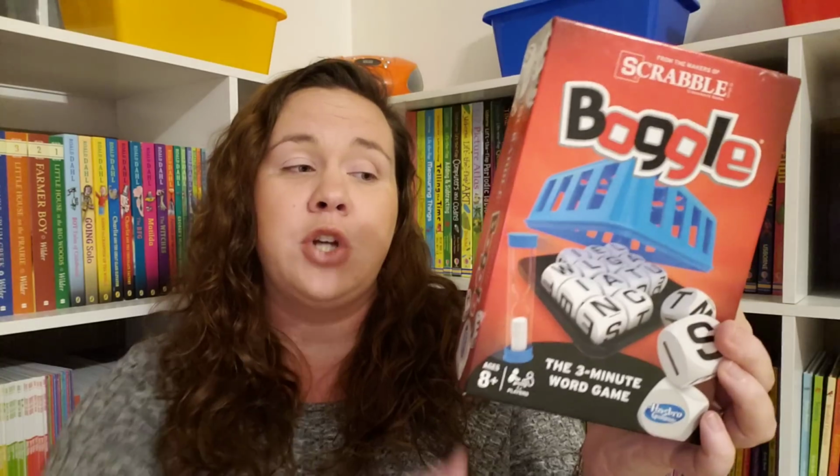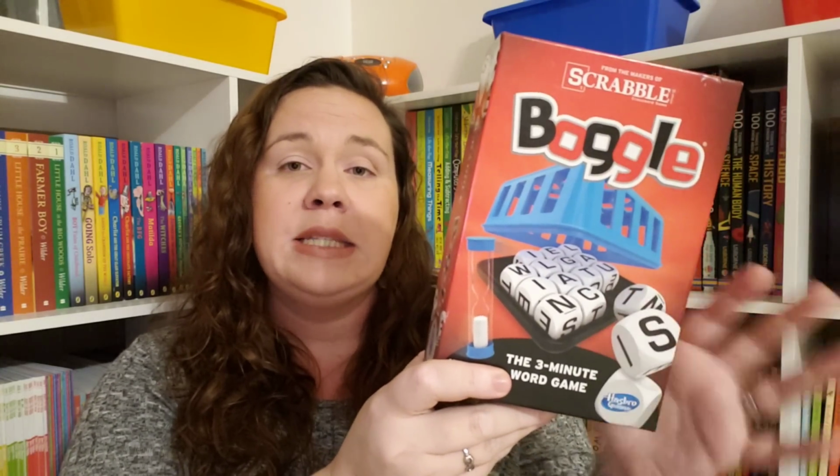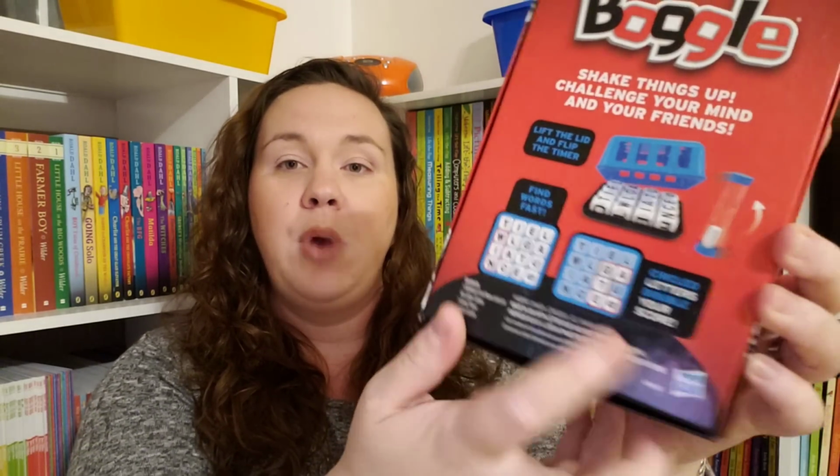Boggle, we really wanted to buy Boggle Junior, but I wanted to work with what I had on hand. So I worked with this. When we first started, we would just roll the dice, and whatever words my daughter could come up with, she got. They did not have to be touching like the traditional way it's supposed to in Boggle. Then we upgraded to it had to be touching, but she didn't have to use the timer. So that's a great way to use what you have on hand.